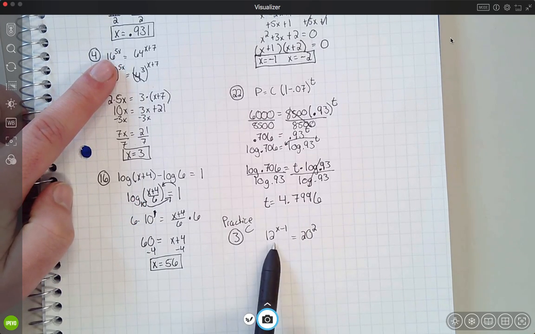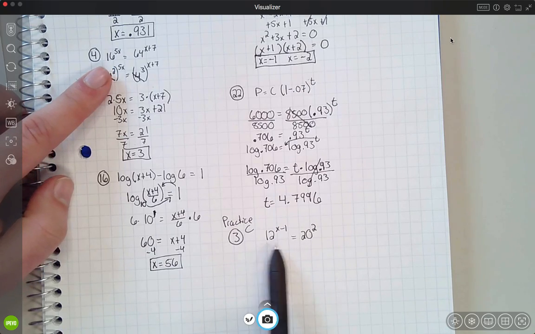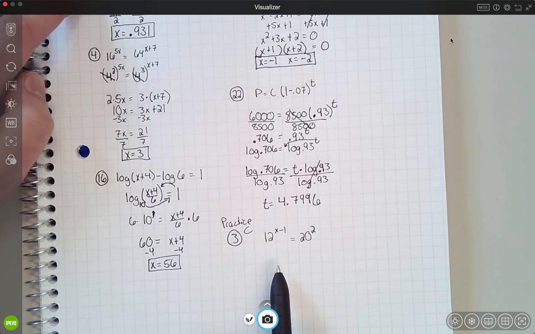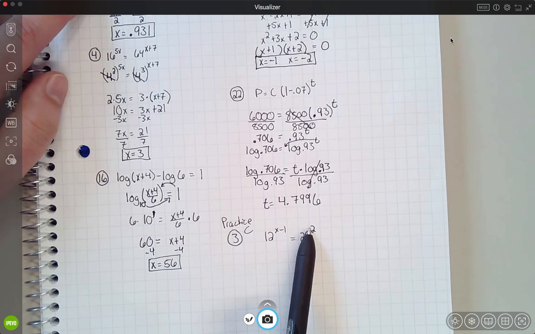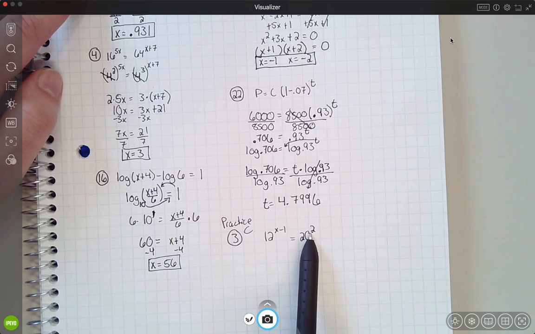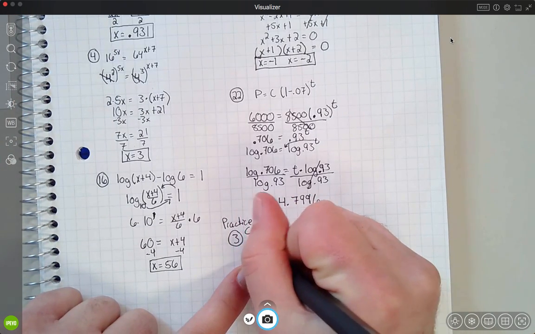The problem is if you just start looking at the 12 and the 20, these aren't powers of anything nice, and so they're not going to work out very well. And so I actually am going to treat this more like number 1. And the reason I'm allowed to do that is 20 squared is really just a number. Even though it's to an exponent, it's still just a number. And so I only have one exponent. I can simply take the log of both sides to work through that.